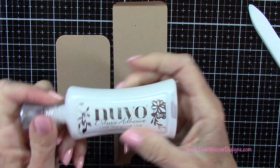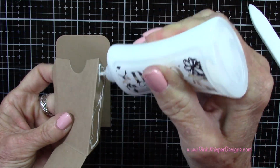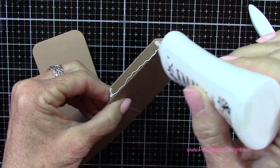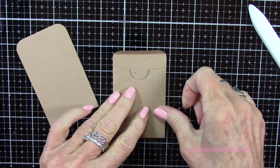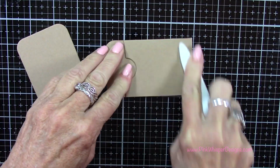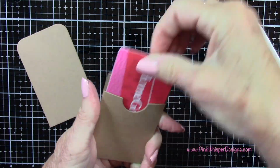I've got the Nuvo Deluxe adhesive. I'll apply that to each of these tabs. And I'm just spreading that out with my finger just to make sure it goes right up to the edge of that crease. We can go ahead and press that in place. I do like to just press it out with the bone folder, and then I like to double check that my gift card will still move easily in and out of that pocket.